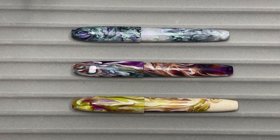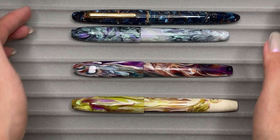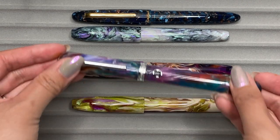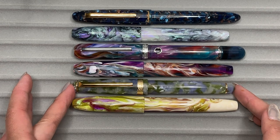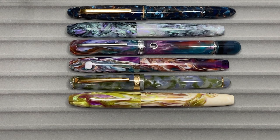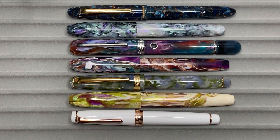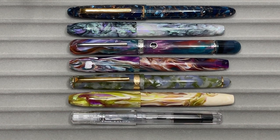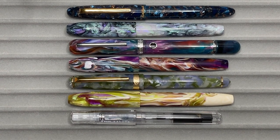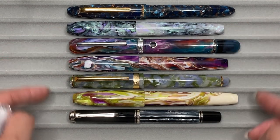So I'm going to compare it to one of my favorite pen models here. Compare it to the Esterbrook Estie in terms of length. I am going to compare it to the Narwhal Nautilus, which is longer than everything, but you can tell it's also wider than everything. And I'm also going to compare it to the Laban Rosa, which is also another favorite. And then one more I'm going to compare it to is my Sailor Pro Gear. And then I'm just trying to see what else in my collection I could compare it to. So instead of the Sailor Pro Gear, compare it to the Pilot Kakuno. And where is it? Here we go. My Pelikan M600. So you can see size-wise what these three models look like compared to these three pens.